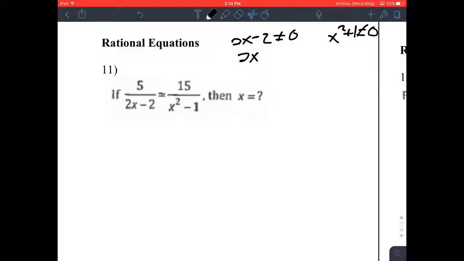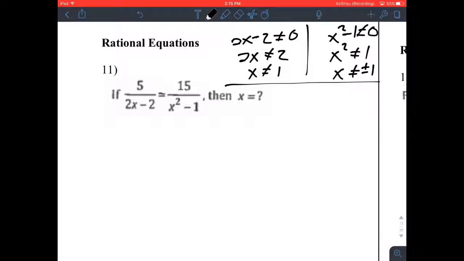So if you solve each of these equations, I did some algebra wrong there. If we add 2 to both sides, we get 2, and then divide by 2, we get x can't be 1. The second equation, which I miswrote, is x squared minus 1 doesn't equal 0. We're going to get x squared doesn't equal 1, so x can't be plus or minus 1. So we get to the end of this problem. If either answer is a positive or negative 1, then those answers don't work because that makes this problem undefined.